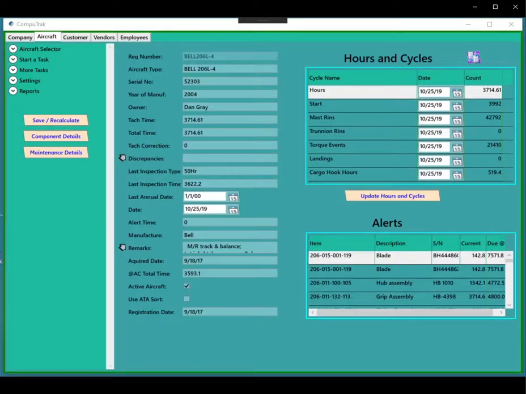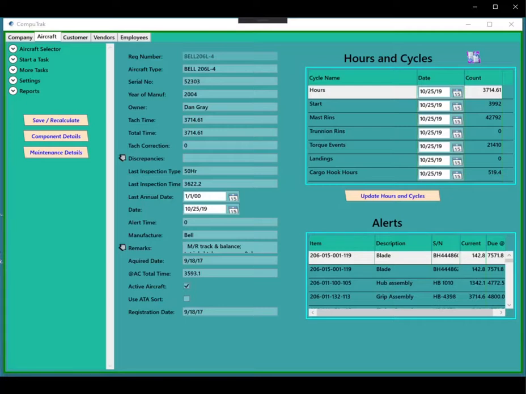Cycles have gotten very complicated in many ways based on external events such as torque events, altitude, landings, starts, or just a few factors. CompuTrack has the ability to solve this issue with calculated cycles. In this example, we will create a Trennian wren which multiplies torque events by 2. This figure is held in K1, which may vary.